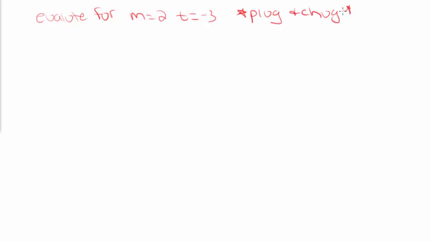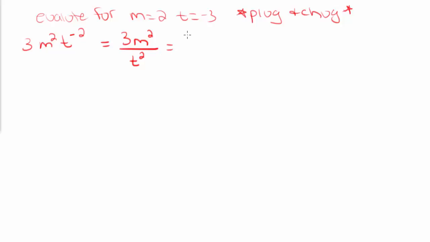Alright, now the next thing we need to do is we need to evaluate. So this is where you plug and chug. M equals 2, t equals negative 3. Plug in a number and chug out a number. Plug one in, chug one out. Okay, so 3m squared t to the negative 2. There's 2 different ways to do this. Okay, I would suggest you make it nice and neat first and then plug things in. So this, I would do it without negative exponents first and then plug in.